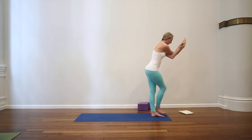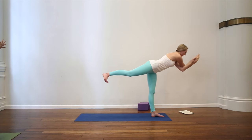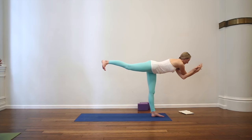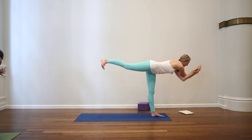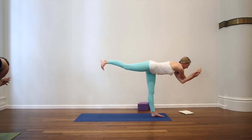Warrior three. You know we're meeting in the lunge. You can always go straight there. Otherwise, the right foot's kicking back. Keep the eagle wrap. And then drop the right hip way more than you think you need to. Send the elbows forward. And think heel to crown of head. Get long, long, long. Just for two more breaths.